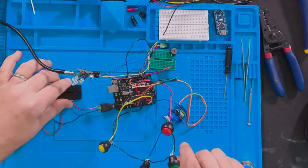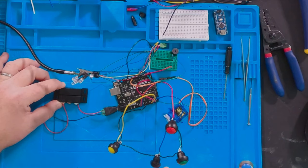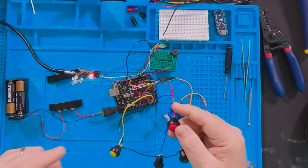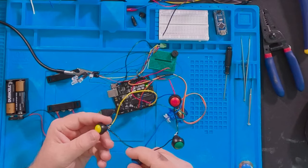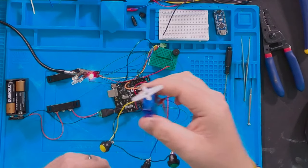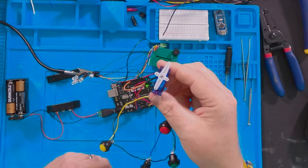It's plugged in. I have the reed switch closed right here, so I'm going to open it up — and there it starts going off with sounds. You just press a button to get into playing the game. We played and won, and then the servo moves and drops the preform cash. That is the wiring for the Uno. Now we're going to do the wiring for the Nano.